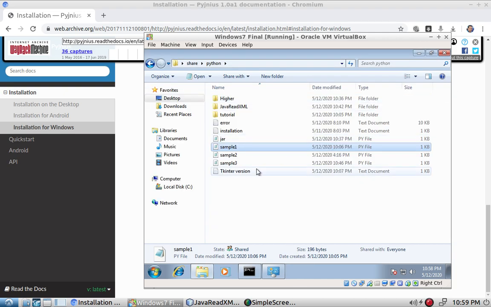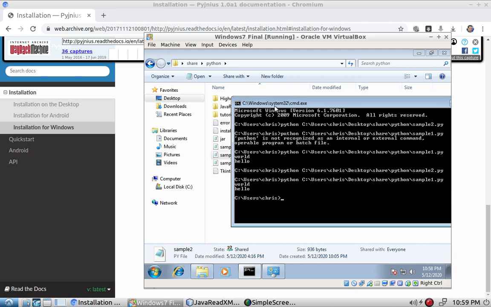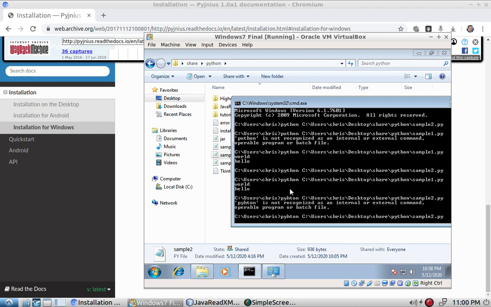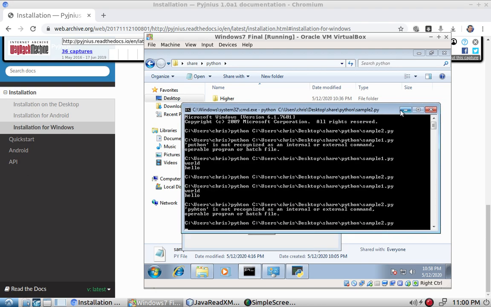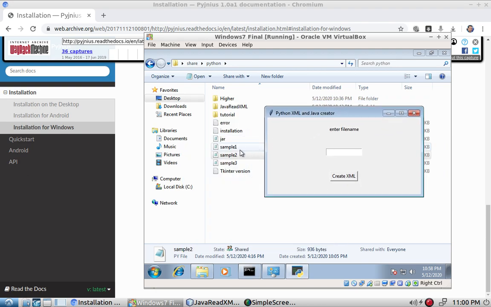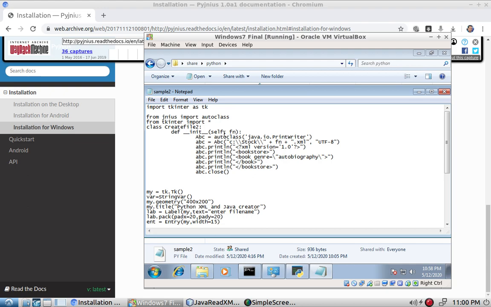In the next example, we have here one using Tkinter. We have here the output, and then I have here the source code.